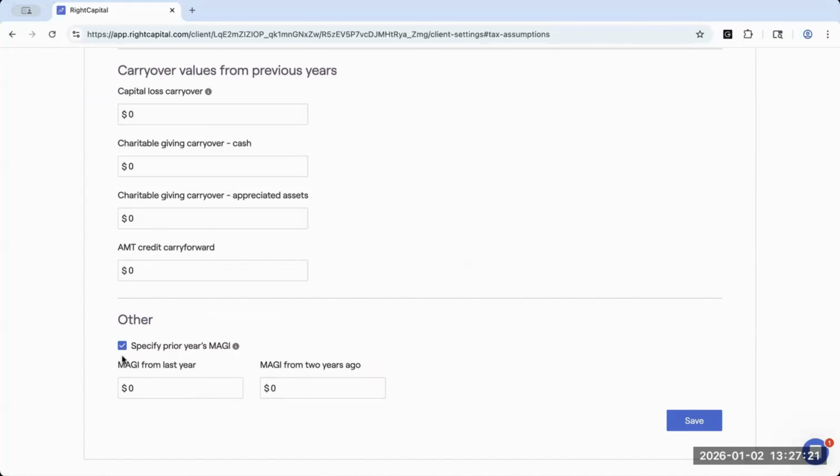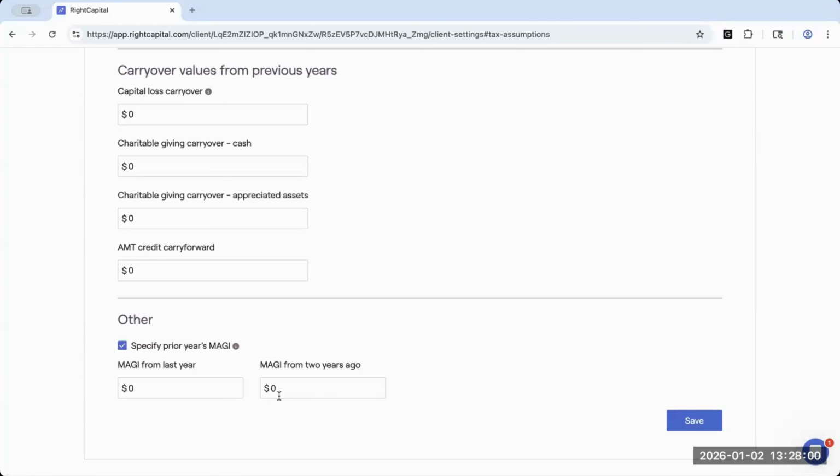We know there is a 1-year look back for calculating the income-driven repayment amounts. And then we also have the ability to enter MAGI from 2 years ago, as there is going to be a 2-year look back on that detailed estimate. So when we were in that annual healthcare cost card for retirees, we do select detailed estimate, if you remember, to get the Medicare calculations into the system. So if we are utilizing that option, there is a 2-year look back. So we do give you that option to enter those numbers in the system here, so we can get a little more accurate on the very first year of the projection.